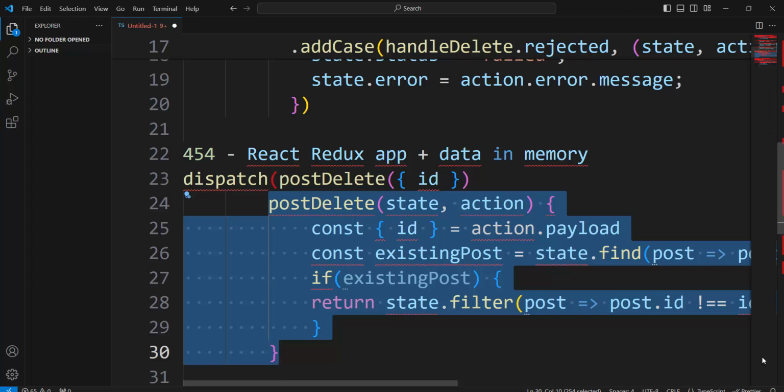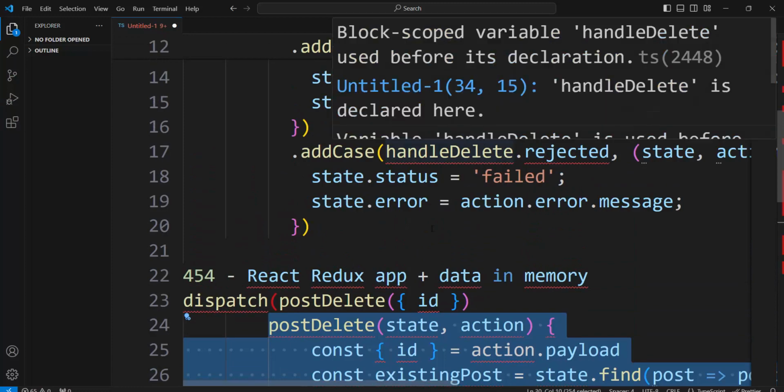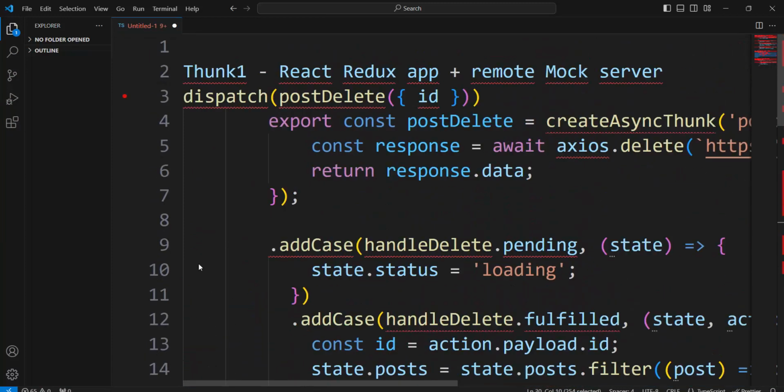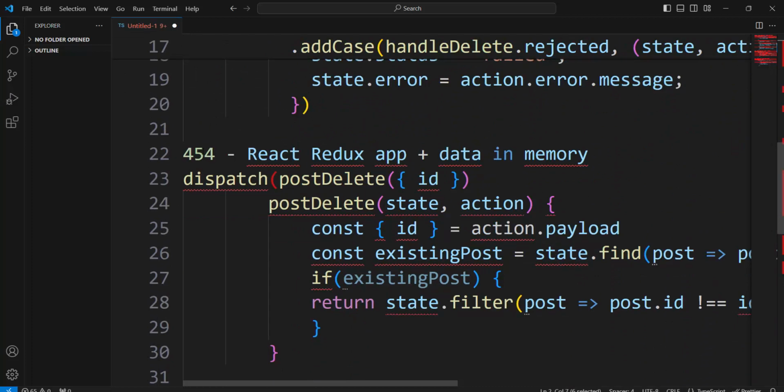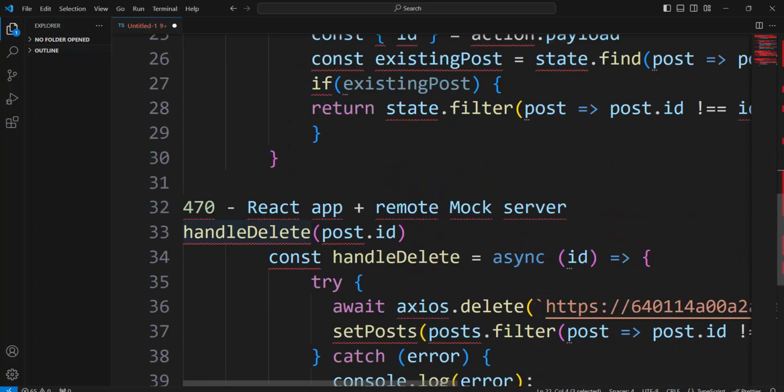And I recommend you also have these three types of application: no Redux connected to a remote mock server, Redux with in-memory data, and Redux with the mock server. Like here it is tank 1, 454, and 470.